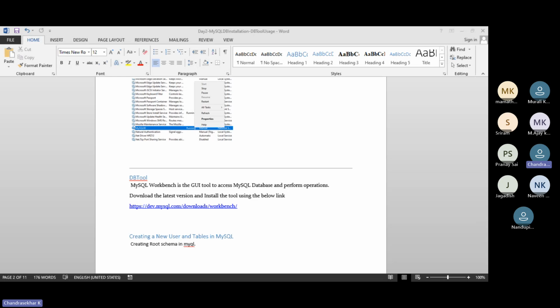I hope you are able to see MySQL Workbench? Are you not able to see it? We need to reshare it once again. I don't think you are seeing it here. Let me reshare this as well.